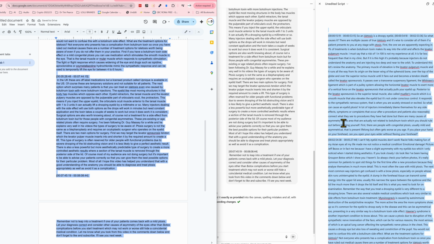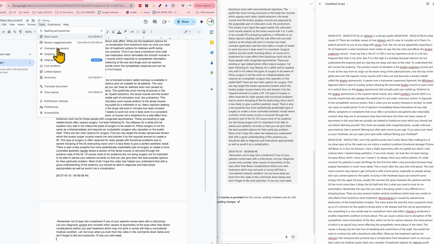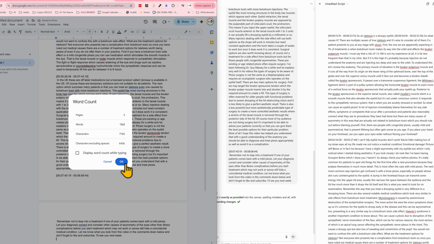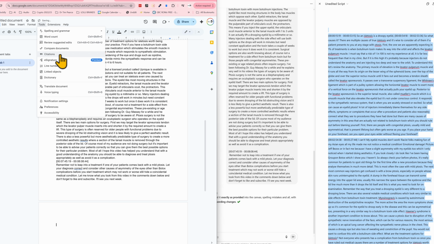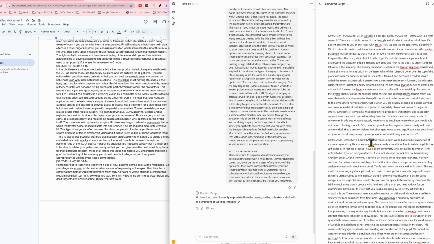So just to make sure that nothing got changed, I'm just going to quickly copy my script into a Word doc and check the word count, 1,368. Copy the new one in just to check. 1,368. Okay, so now I know that this script is exactly the same length as the one that I put into it.